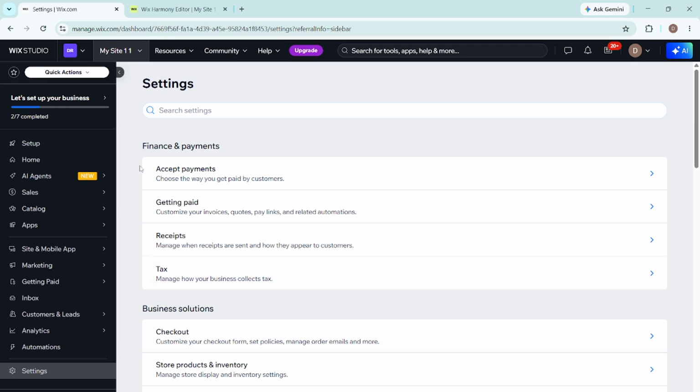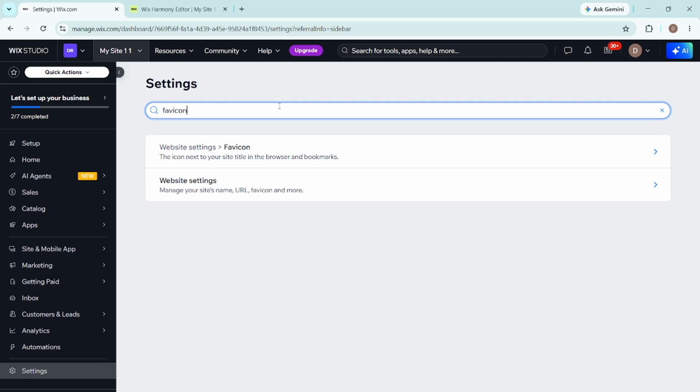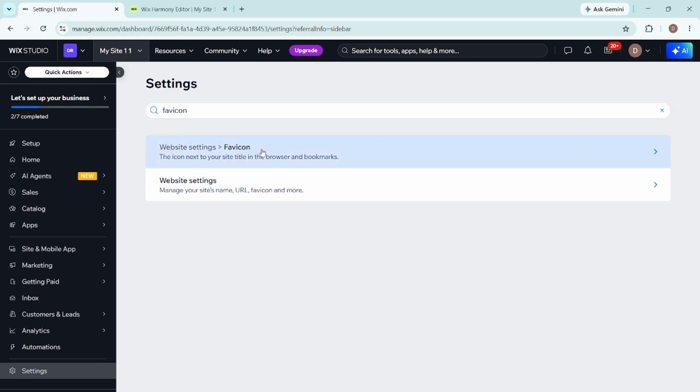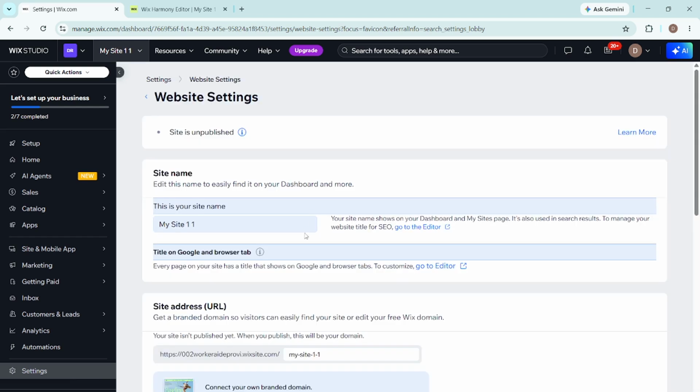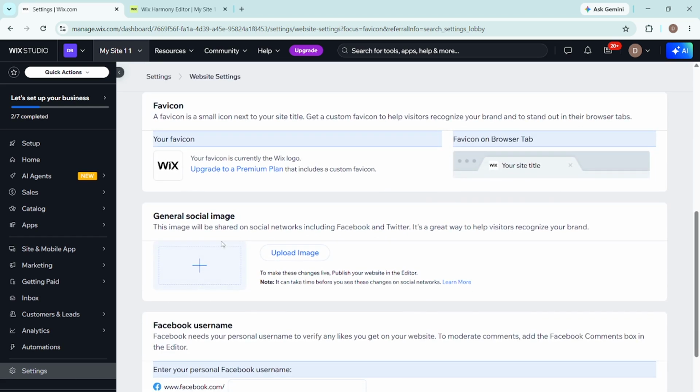Now that you are in Settings, you will want to find the specific feature for your browser tab icon. Search for favicon. In many Wix interfaces, using the search bar helps you jump straight to the correct setting without scrolling through many menus. Look for the option labeled favicon as you type, and click it when it appears. This is the place where you can upload the icon file you want to use.